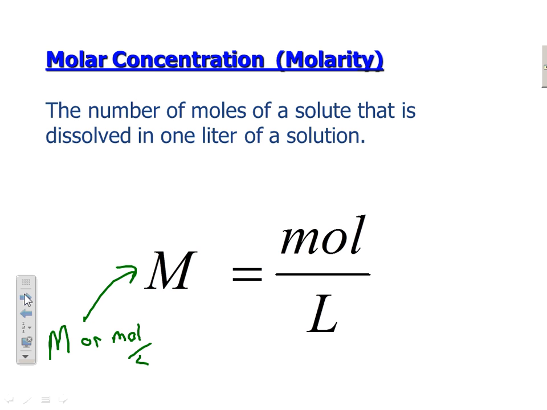And in the questions, sometimes I give it to you as moles per liter, sometimes I give it to you as capital M. That's the same way it works even in chemistry-related papers. Sometimes the chemist likes to write it as a capital M, sometimes the chemist writes it as moles per liter, all right?